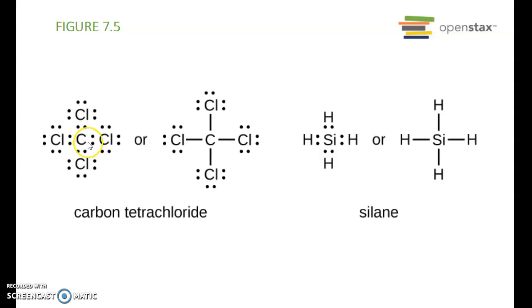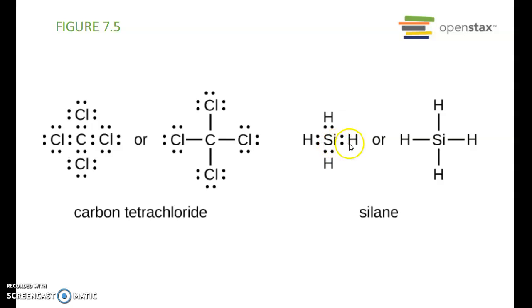Now, instead of having it this complex, you can show only the non-bonding pairs out here, and those that are bonded, in other words between 2 different atoms, appear as a single line. So for carbon tetrachloride, it can be either in this form with all the electrons shown, or this partial Lewis structure where you've got the non-bonding pairs out here, with these lines representing the bonds formed between this element and these elements here.